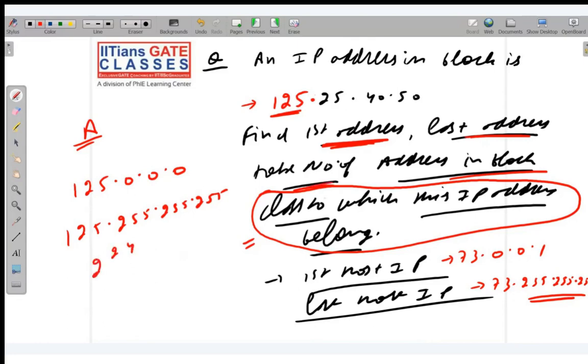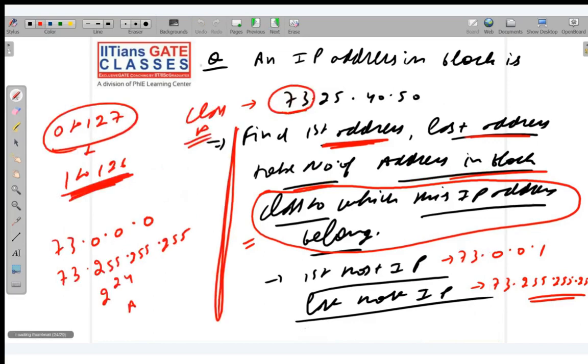See, they are saying total number of addresses. They are not saying host. Total number of addresses 2 power 24. First host, you just change here: 125 and 125. Okay, if they say total hosts, you will say 2 power 24 minus 2. Is it okay? Yes, sir. Okay, so let me jump to the next slide. Take snapshot. Done, sir. Okay, so next I will say 150.